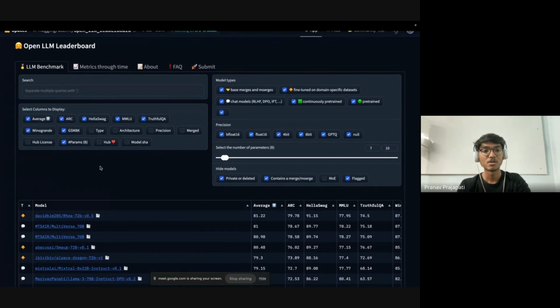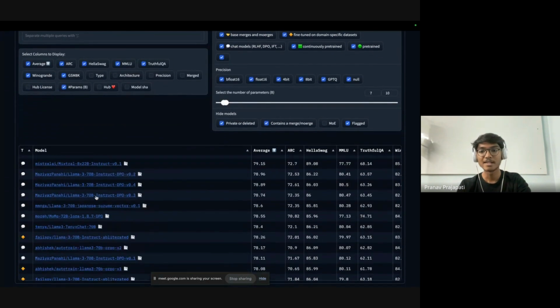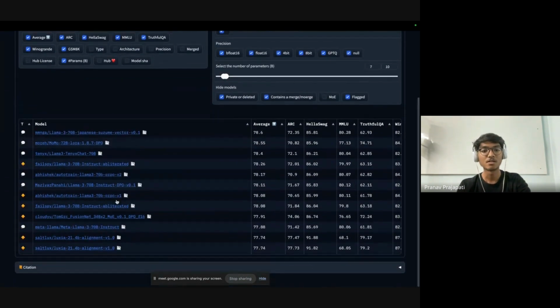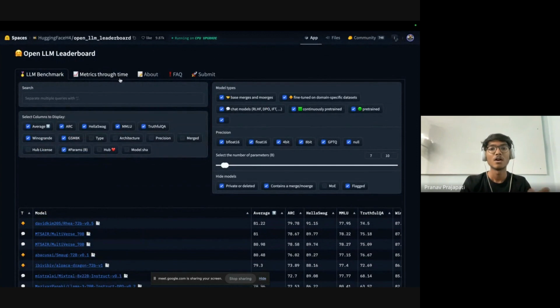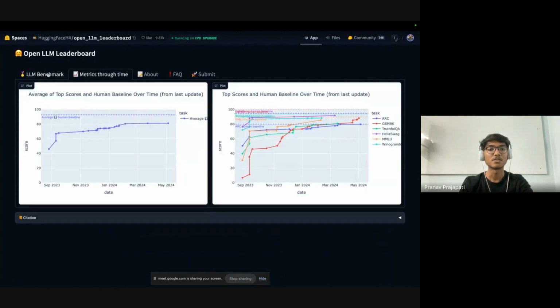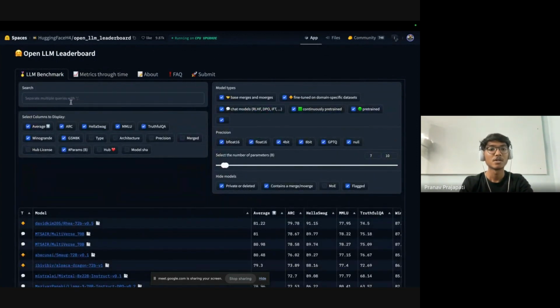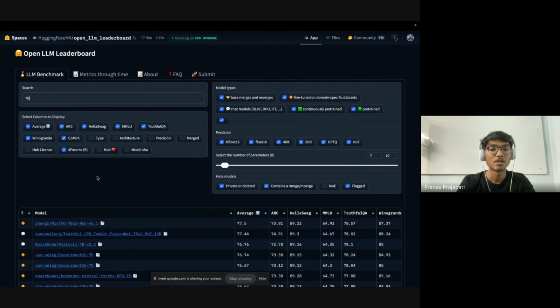I think I have to add multiple queries. I think this is the leaderboard of public models. So you can see here 7 billion models and stuff. I think we need to change this. Select multiple queries on just 7B models.